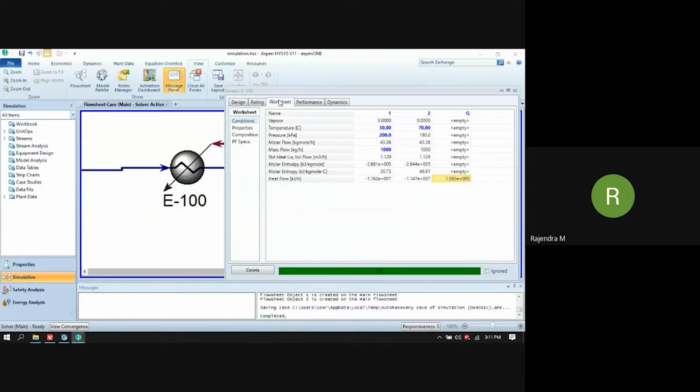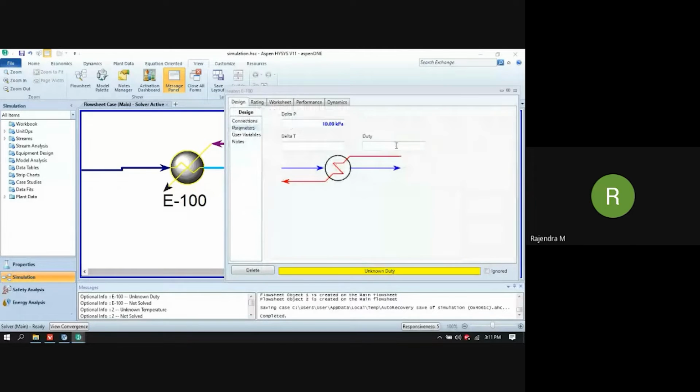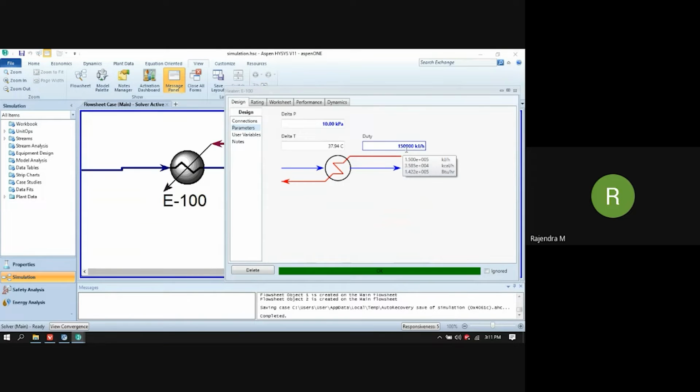So I will delete this 70 degrees Celsius. I can specify energy either over here, or I can specify energy over here also. Excuse me, it was 1.5 into 10 to the power 5 kilojoule per hour. Some digits were there which I have not included, and that's why the delta T was somewhat lesser than your 70 degrees Celsius.